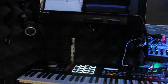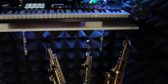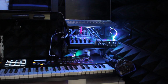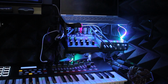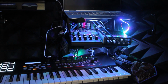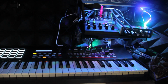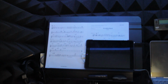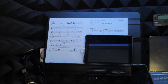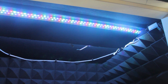Some of the modifications I've done: I've added lighting underneath this table so I can see when I'm putting my saxophone on and off the stand. I've also added lighting underneath the computer, and underneath the soundboard and digital converter so that I can see my faders easily. I added this wall mount music stand, which saves space. It's also removable.